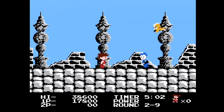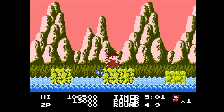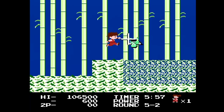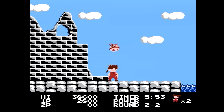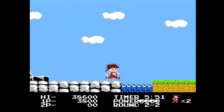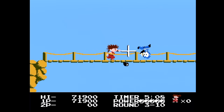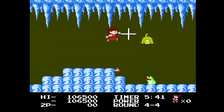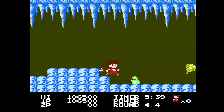Okay, I love it all. You are Kid Nikki, and you are a radical ninja. You spin your sweet blade to defeat the enemies. It's pretty basic to say the least, but it's fun. You can get an occasional power-up which will enhance your attacks for a brief time. I really like this one where anything that dares touch me dies immediately. This game can seem pretty challenging since it has one-hit deaths, but honestly, it's actually pretty easy once you get the hang of it.